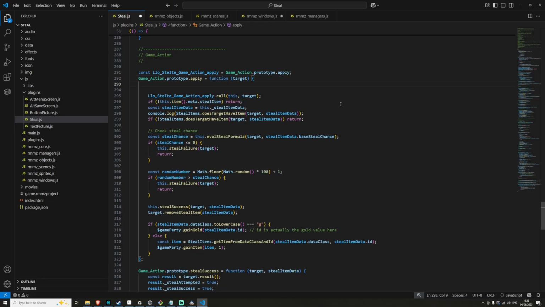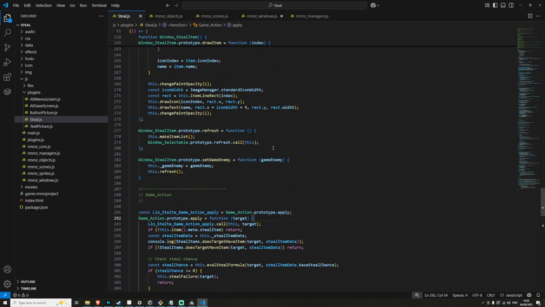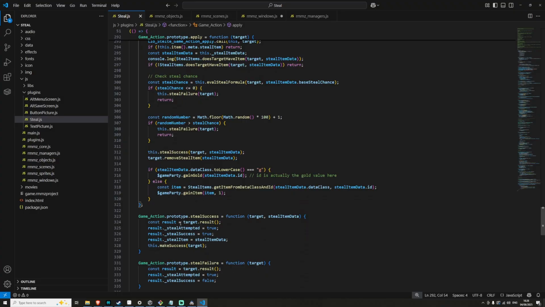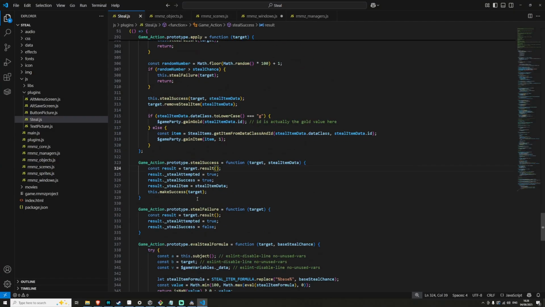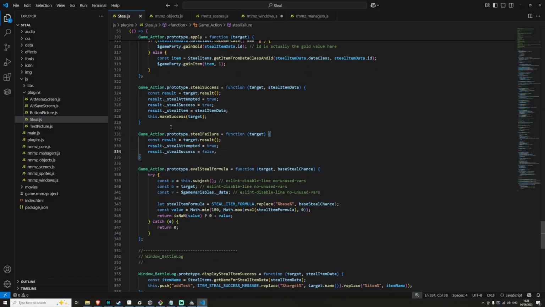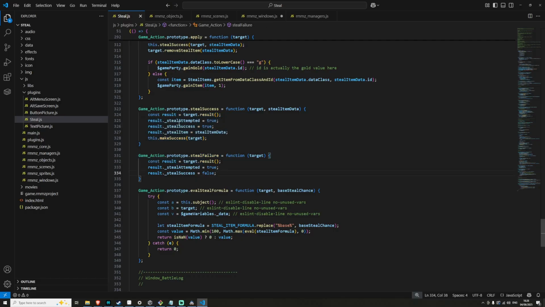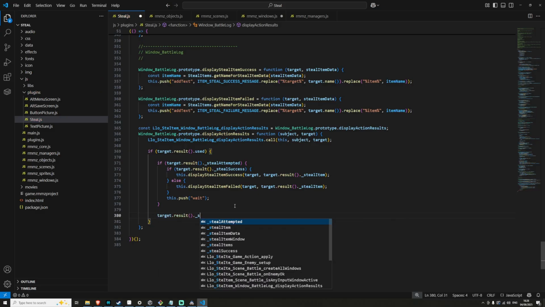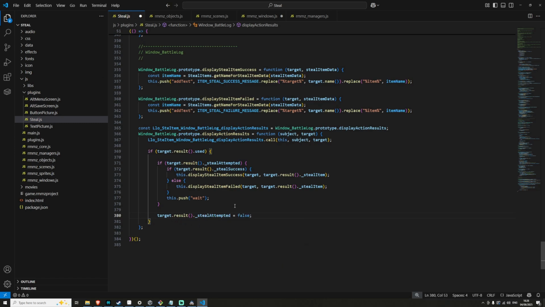So this is coming from the target, which is maybe the issue. Maybe right after we use this, we should reset it. So I think it'd be in here. We'll reset that to false.